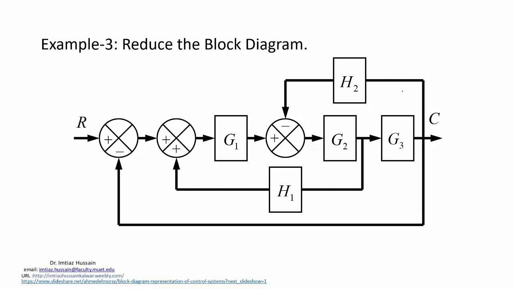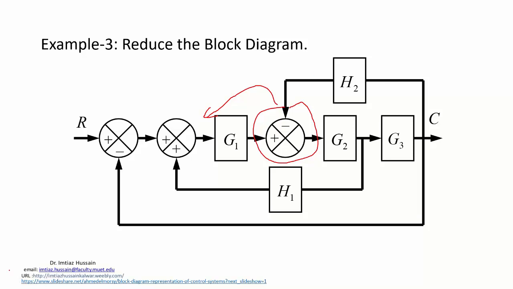So suppose that we shift this particular comparator. If you remember, there was a rule for shifting the comparator before the block. If you shift the comparator, or the summing point, it was shifting the summing point before the block from a location after the block. If you shift the summing point to this particular location, what changes are going to happen?